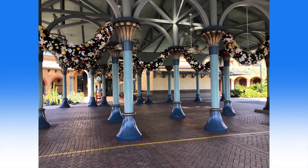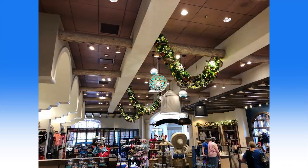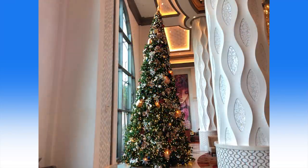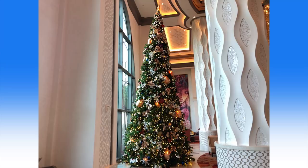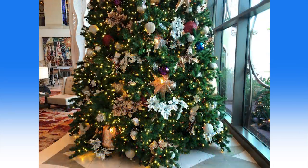Coronado Springs and the Gran Destino Tower have decked their halls in anticipation of the holiday season. The entrance to Coronado Springs is done up with a beautiful flowered garland welcoming guests into the lobby. Small trees covered in ornaments and lights can be found scattered around the area. Giant wreaths can be found hanging around the check-in desks. Garland can be found draped across Panchito's and outside Villa Del Lago. Over at the brand new Gran Destino Tower, they've put up decorations and a magnificent Christmas tree for their first holiday season. The tree is breathtaking, but in a somewhat awkward spot due to the columns framing it and the position of furniture nearby — but they'll figure it out. It's the first Christmas.